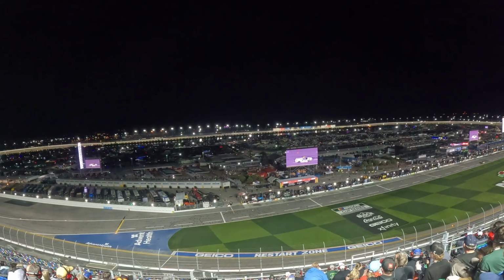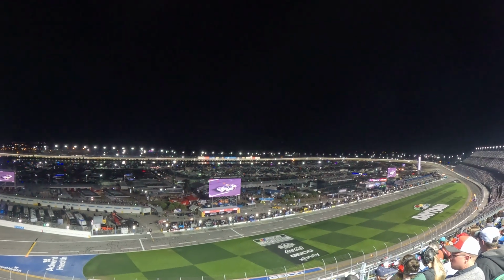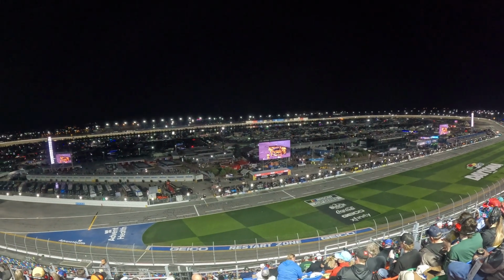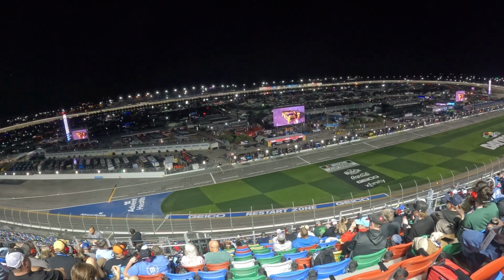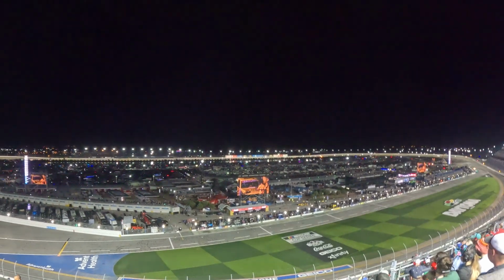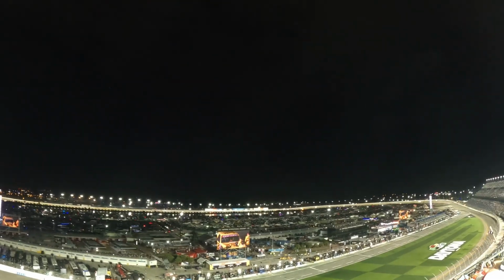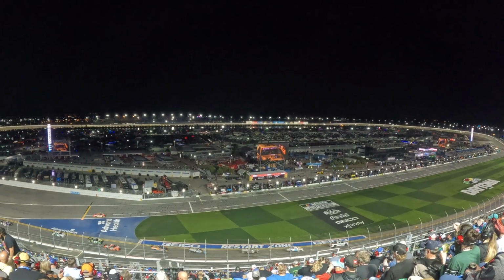Just keep in mind, stage number 1 will end on lap 20. We are at lap 16 right now. We'll come around to put lap 17 on the board. This time at the start-finish line, we'll see if we can get the track cleaned up in time before the end of the first stage. Lane Riggs, he's had nothing but trouble since the start of this race. He was one of those several trucks that was involved in that crash back on lap number 5. They have taken that truck.